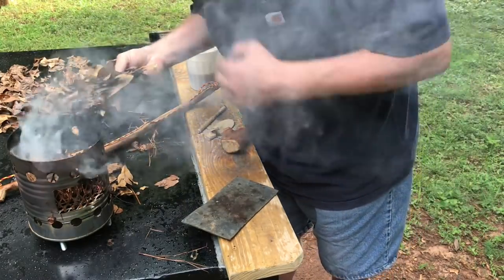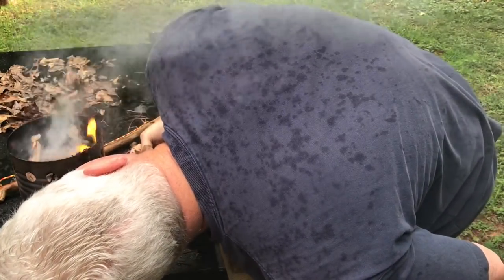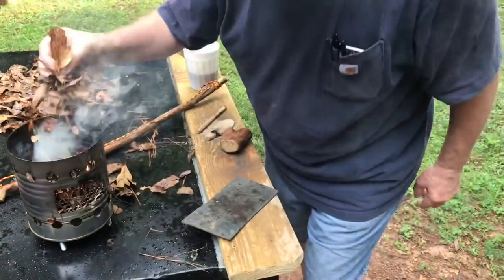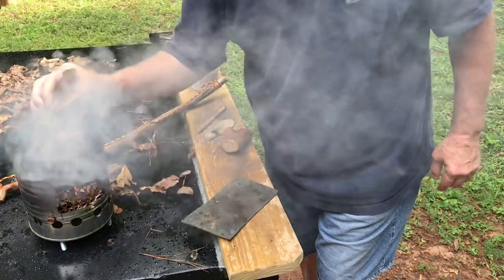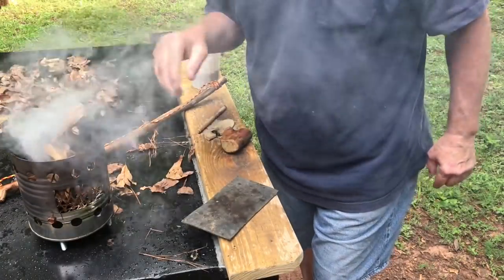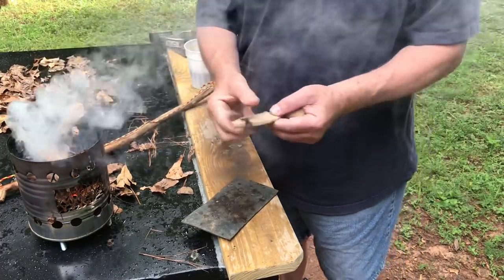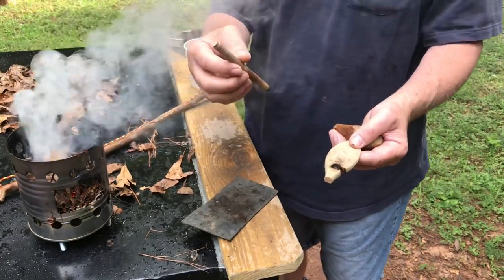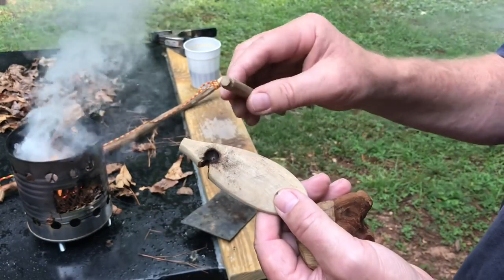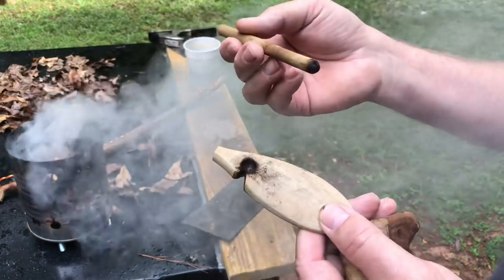Wet. Everything is wet, isn't it? All right, y'all. You'll basically want to stay away from very small diameter spindles. But if you have to use one, let up on that pressure as best you can.